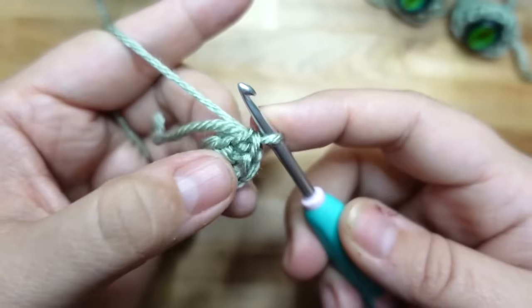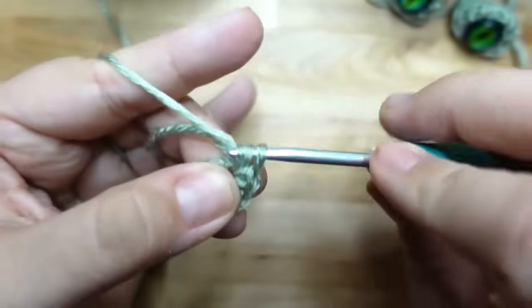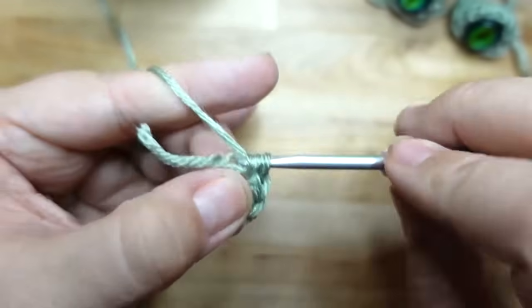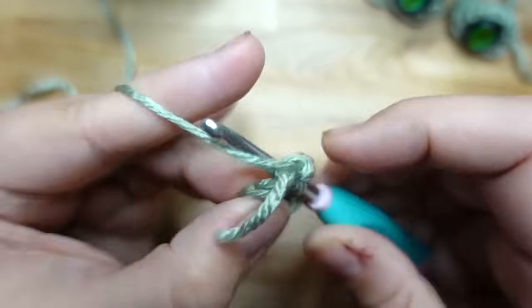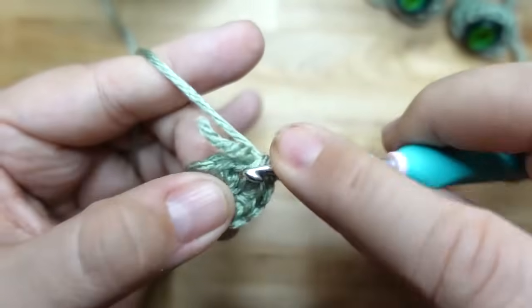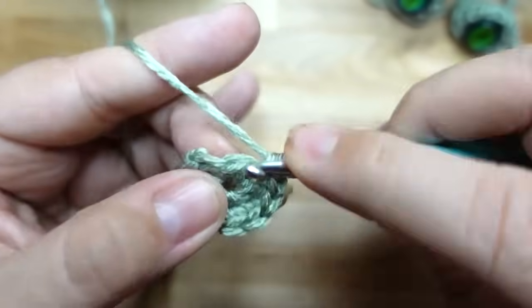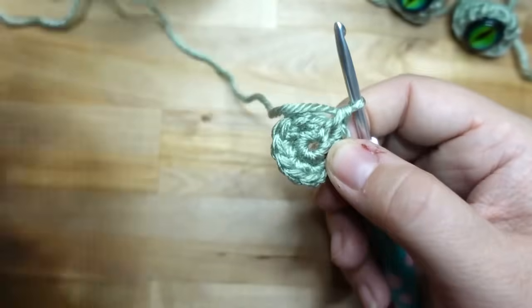And then once again, just like we did with the eyeballs, we're going to put 12 single crochet. So we're going to put 2 in each. And to do that, I just count 1, 2, and I'm crocheting over that tail again. 3, 4, 5, 6, 7, 8, 9, 10, 11, 12.